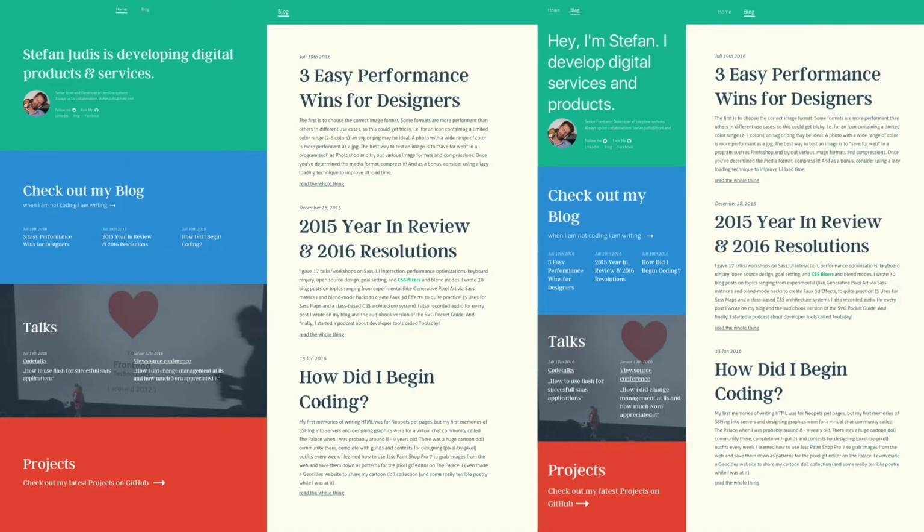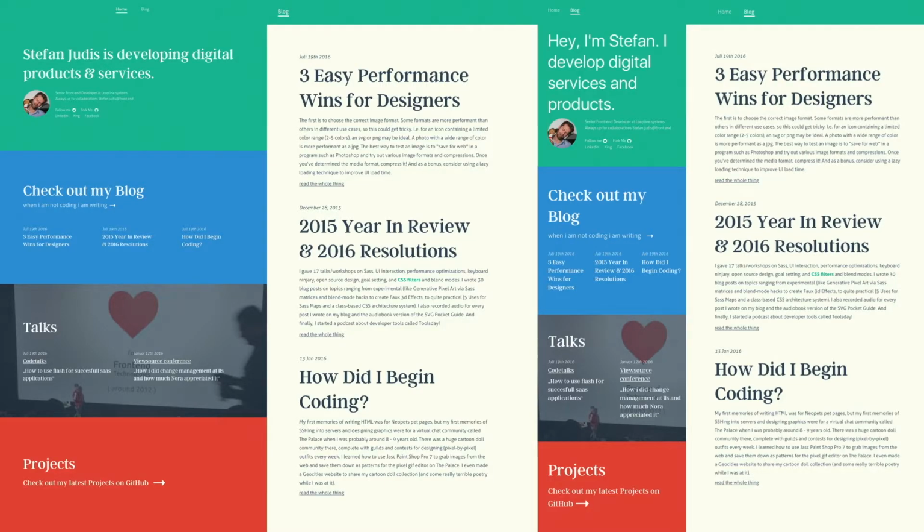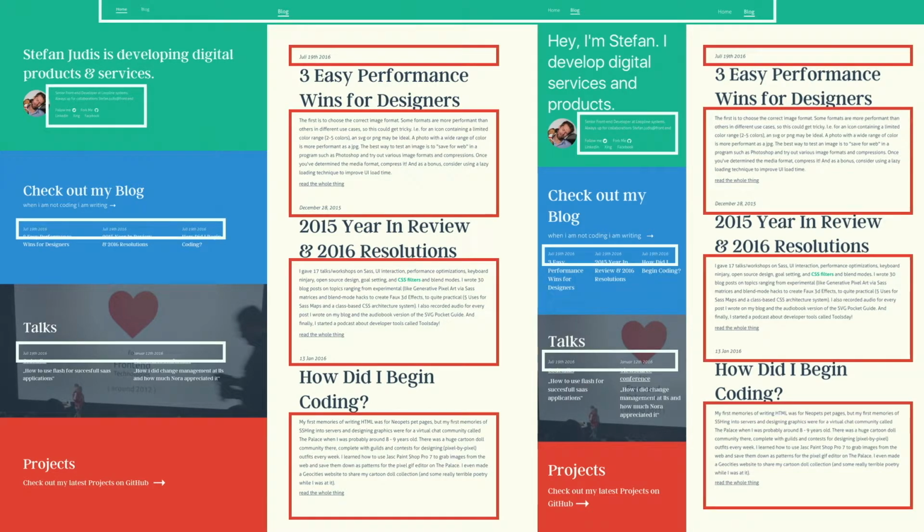And I was publishing an article about accessibility. And what happens when you write an article about accessibility? Is Hayden here, by the way? No, he's not. Okay. So when you write an article about accessibility, Hayden tells you that your blog is inaccessible. And he was right. The design that the designer gave me was inaccessible in several ways. When we look at this, there were font weight and contrast problems all over the place. It looked pretty and good to me, but it was useless for some other people.